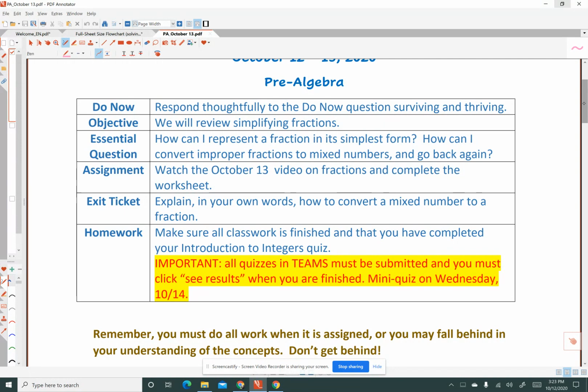I know everybody gets a little upset when we think about fractions, but it's okay. We'll just keep practicing and take a gentle approach toward this. And, students, I know you're just going to get this, and I know you're going to be great. I know you've been working hard, and you're going to continue to do that. So let's take a look at what we're going to do today.